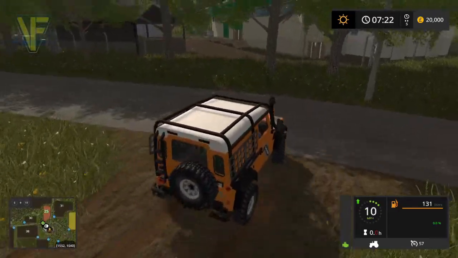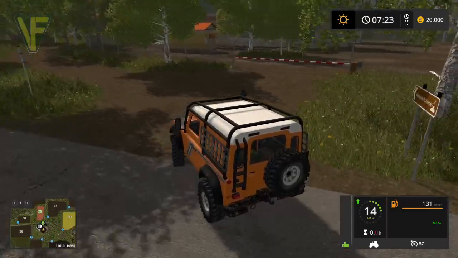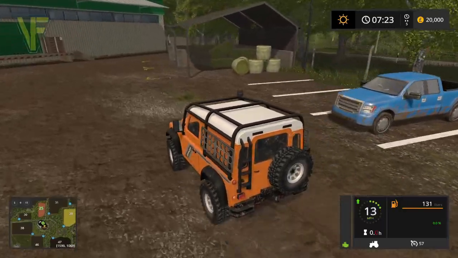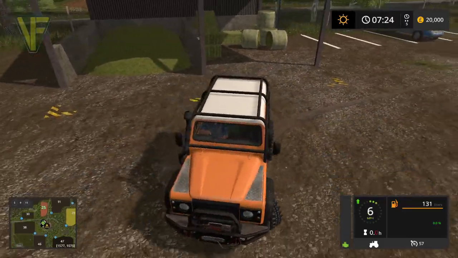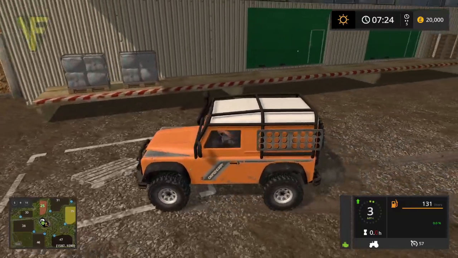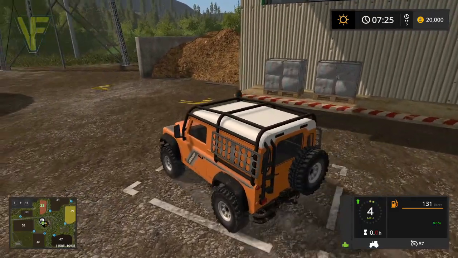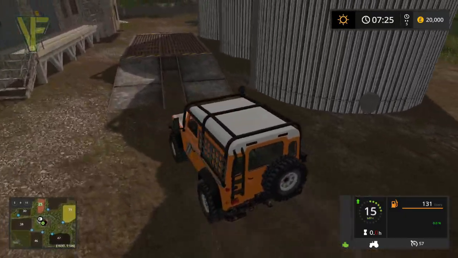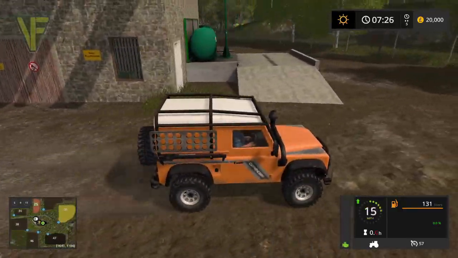Right, let's go and have a look at this sell point in here. Here we go. And what we have to sell in here is bale sell point. Oh, grass and bale sell point. So you can sell grass here. Looks like a sell point for wool pallets, maybe? And a sell point for manure as well. So in fact, there's lots of sell points here. Yeah. So this is a point where you can sell lots of stuff.